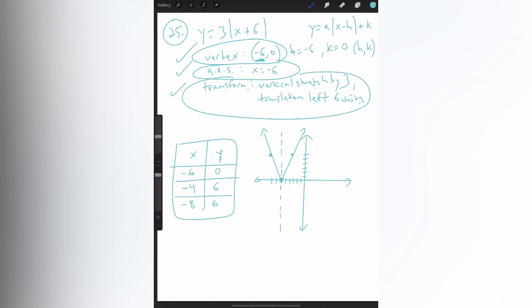Okay, so it didn't ask me to graph it. It said without graphing, but the reason I went through the graph was to show you that you can do it a lot easier without even graphing, without looking at that. You can recognize these patterns, see what's going on, and do less work. So you're actually working easier and working smarter, not harder in these cases.